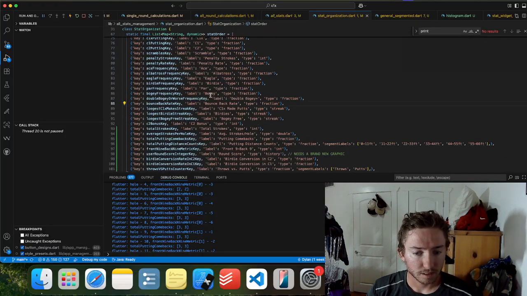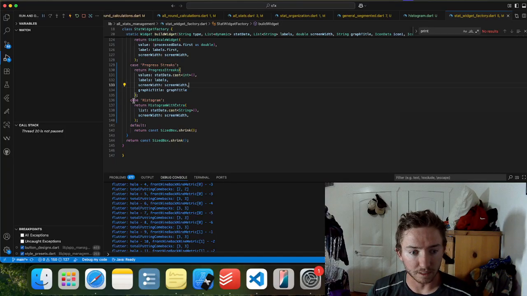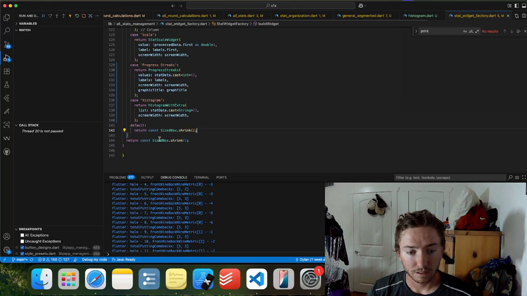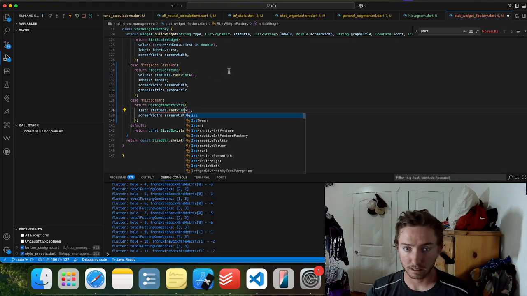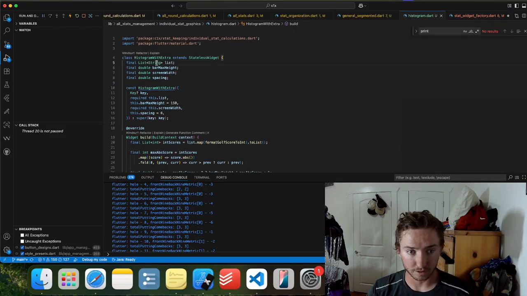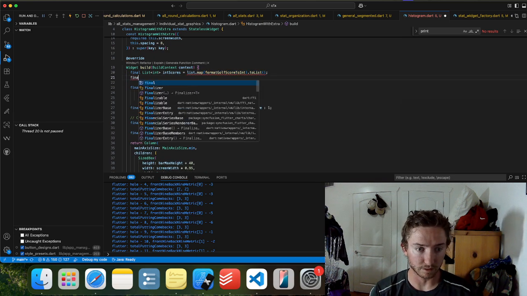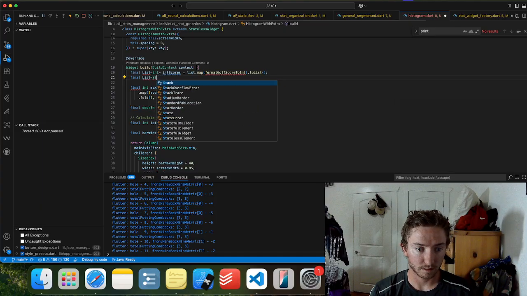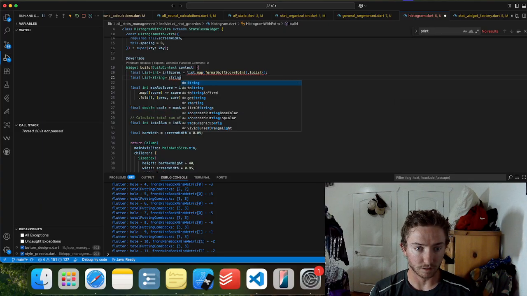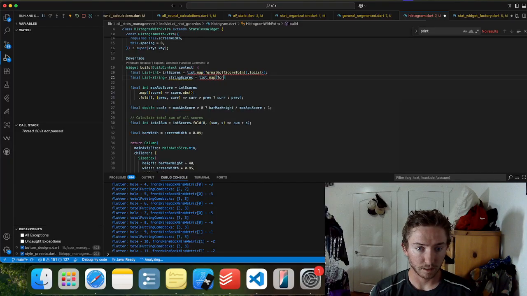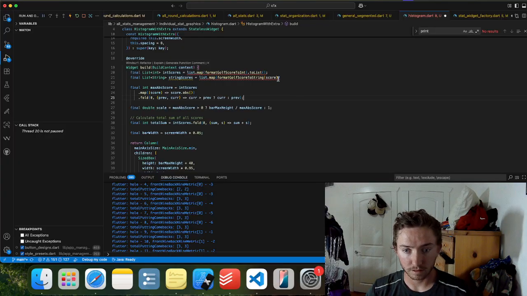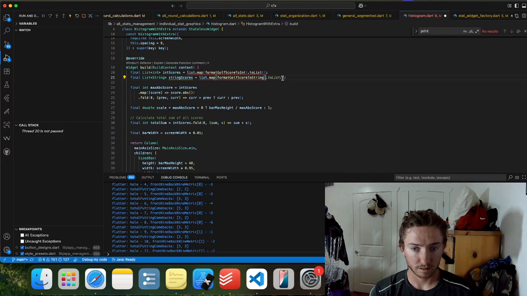So I think in the widget factory, we've got our histogram call. This is going to be cast int. Histogram needs to take a list of integers. I've already got this. Let's go final list string. String scores is equal to list.map format golf score to string, to list.